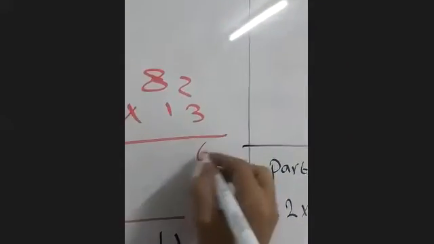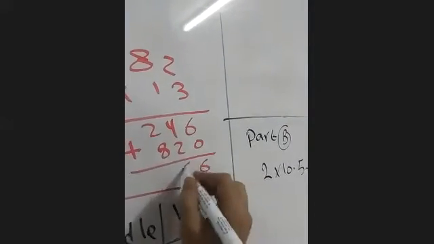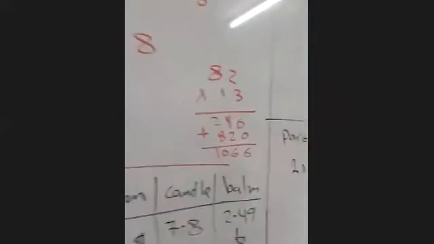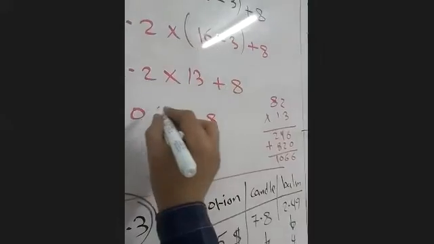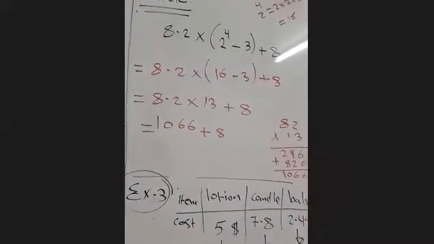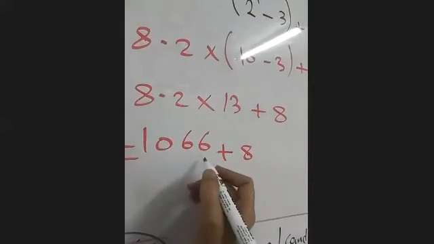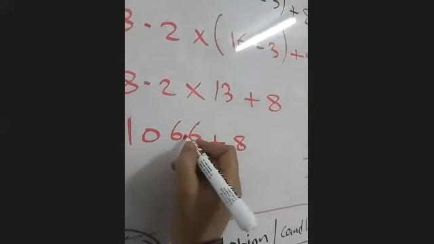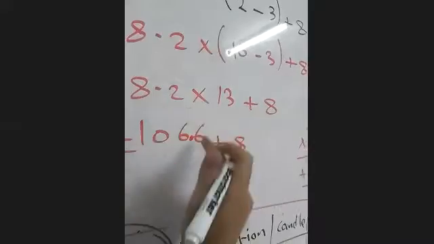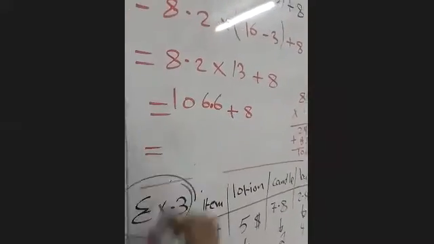3 by 2, 6. 3 by 8, 24. 0, 2, 8. Then we add 6 and 6, 10, right? It is 1066. Where will I put the decimal? We count one digit, so 106.6. Excellent. We did that before.